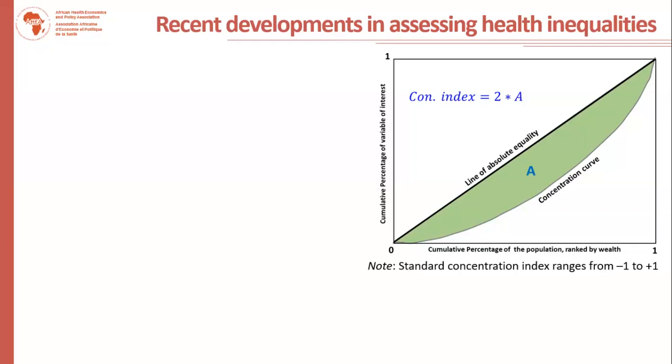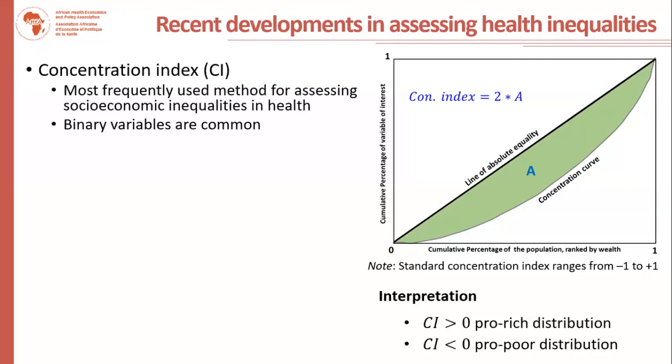But we don't just apply 2 or 3 directly because it has to be woven into the function that's woven into the distribution. So twice this area is a concentration index. Very simple, not difficult. But in reality, we don't compute it that way, okay? In reality, we compute it using an equation. So now we know if the index is positive, it's pro-rich. If the index is negative, it's pro-poor. I've shown you over and over again. So you're going to have information overload.